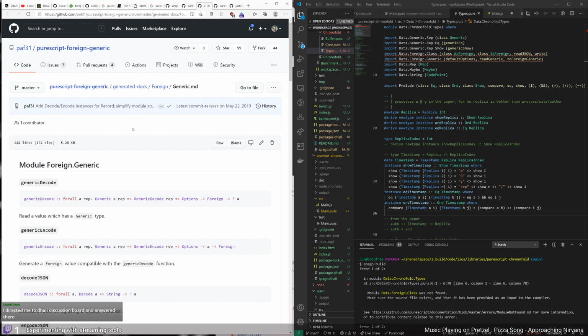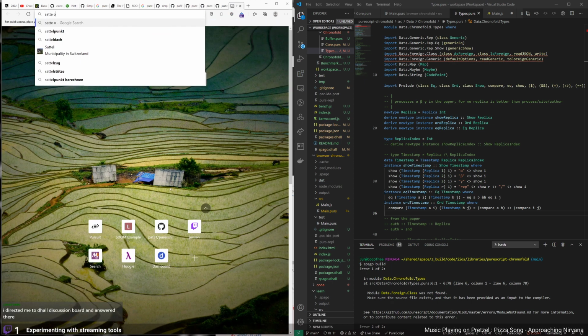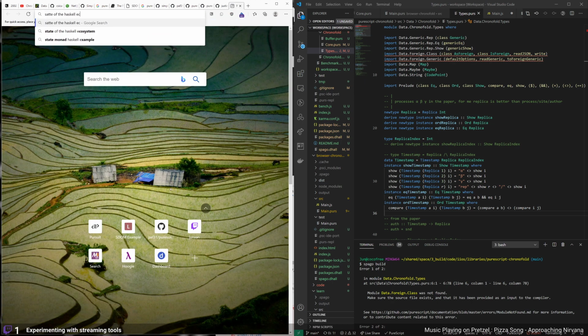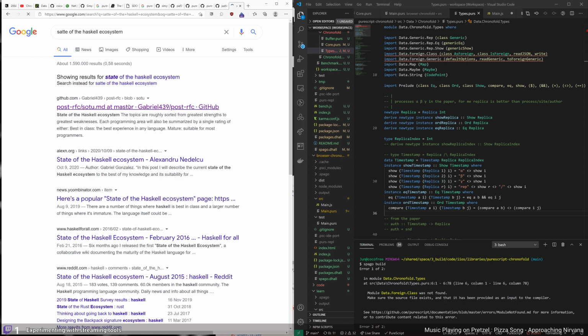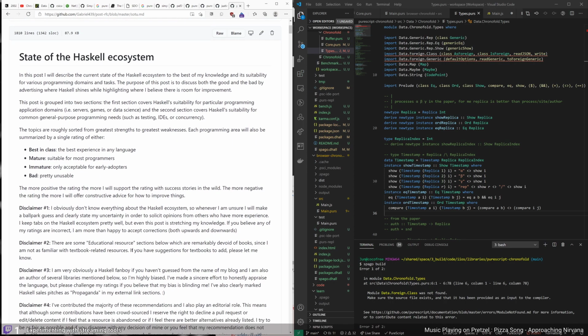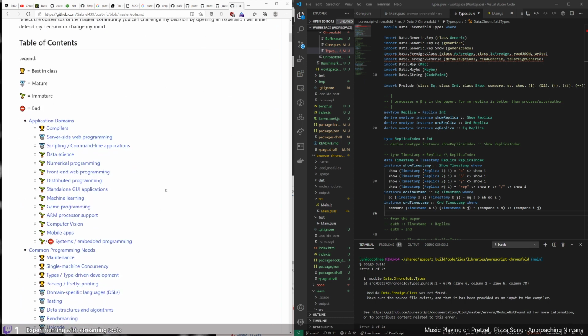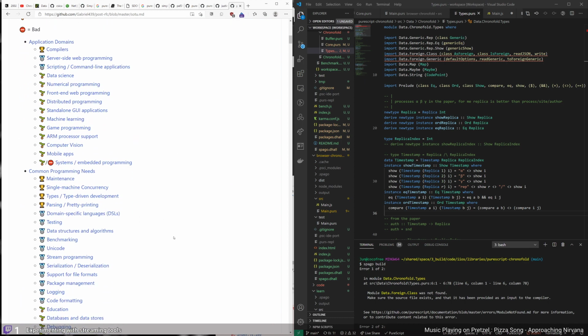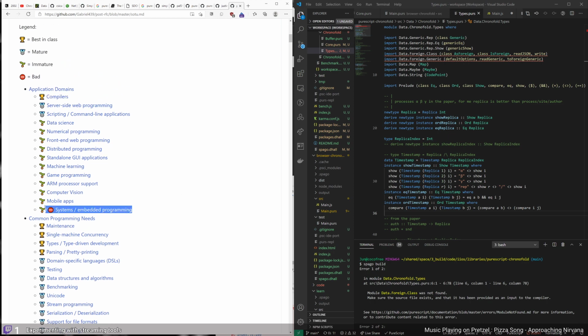Oh, nice, excellent. That's really good to hear. It's really thanks to folks like that that the ecosystem moves forward. Have you seen his state of the Haskell ecosystem? That's such a great effort to direct people in terms of what Haskell is good for and what it's not. Like it's best in class for compilers, but it's bad for systems or embedded programming.